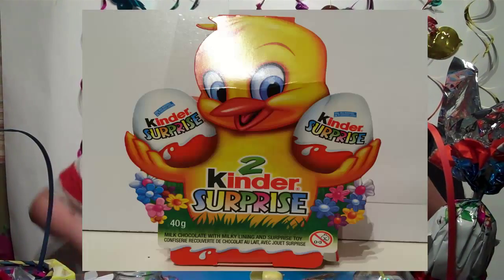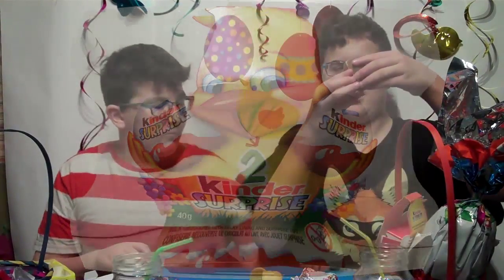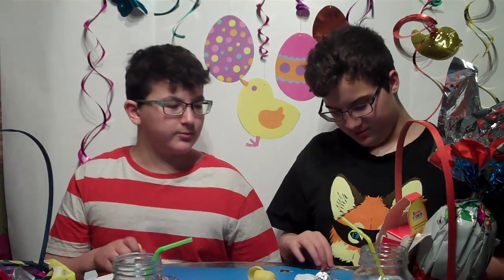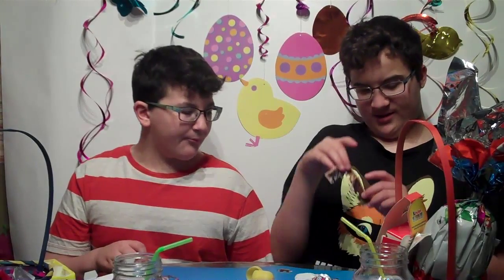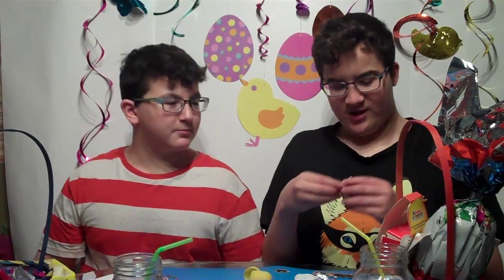This is what it looks like inside. It's basically a chocolate egg that kind of looks like this before it was destroyed. It contains a tiny little prize that you get. We're just finishing it off right now — it's a giraffe puzzle. And from the other one, we got the Turbo Turtle of Epicness.